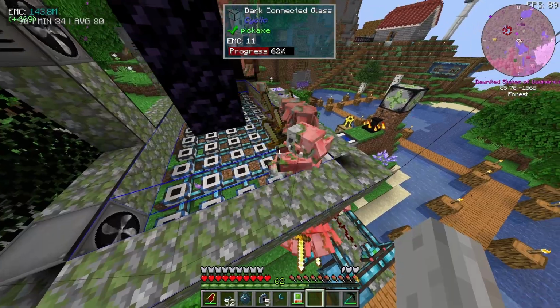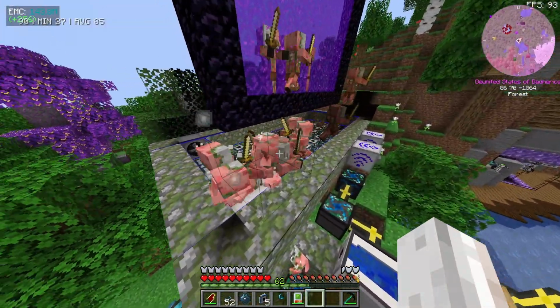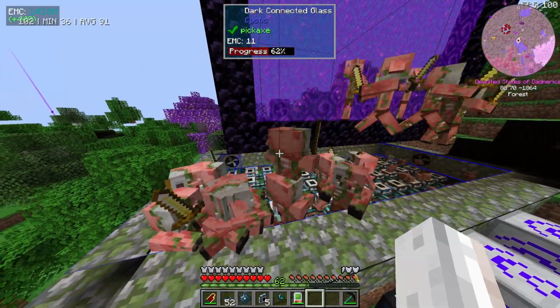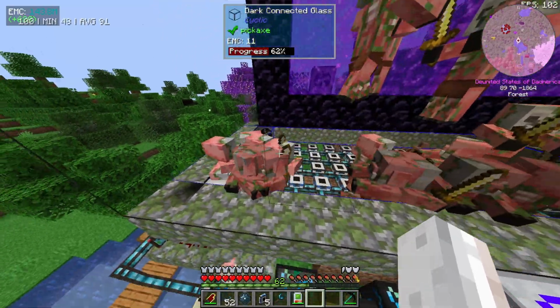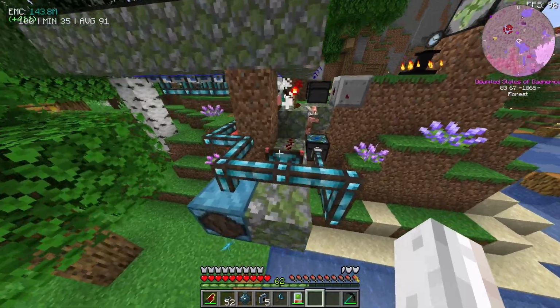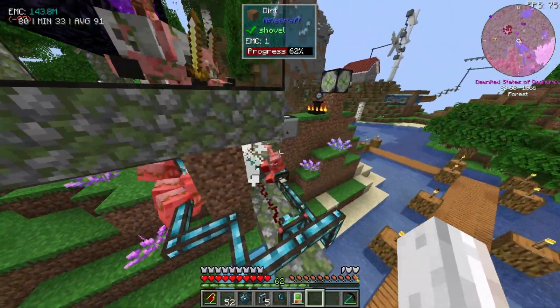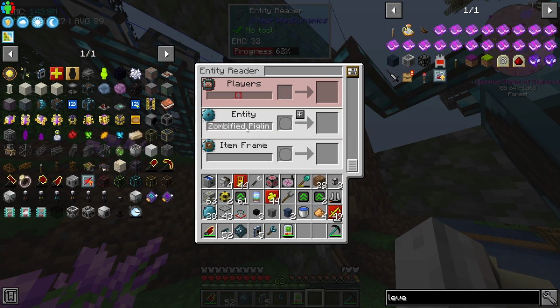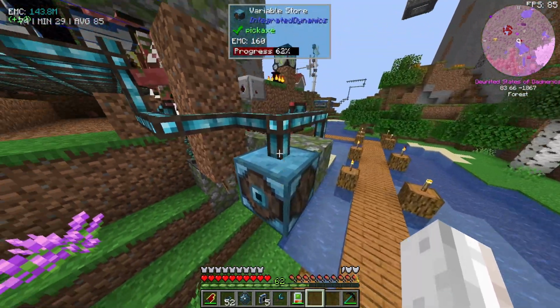You know what? There's a decent amount that don't have stuff. Another thing is we could probably take some of the armor off them. But even right now, I'm not really seeing many with armor. Another problem is the redstone didn't work at all. Like, at all. And I'm not entirely sure why. This guy shows zombified piglin.